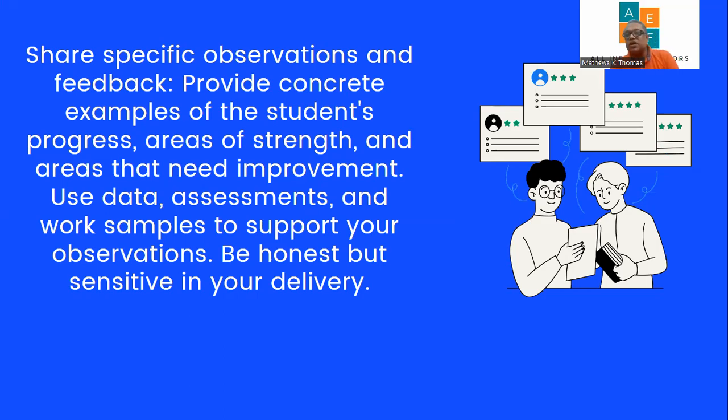It cannot be a comment which is valid for 20 people. So if somebody is good, what is he good at? How does he participate? Some aspects which are very unique to the child have to be shared. So what are the core strengths? What are the areas in which the child is very good? And what are the areas in which he needs improvement? All this is very important.